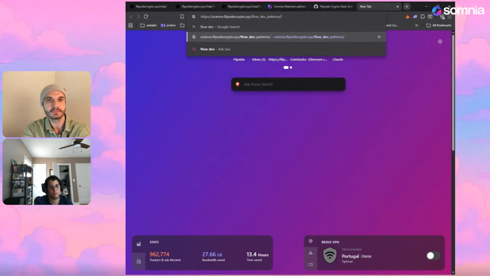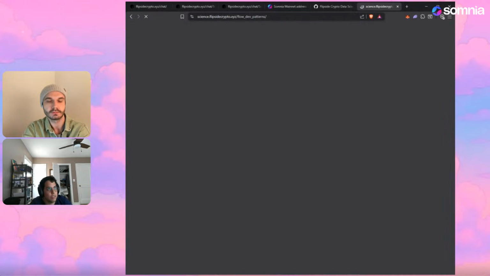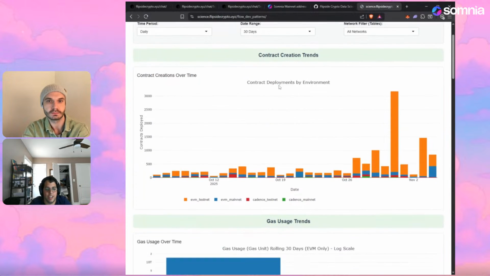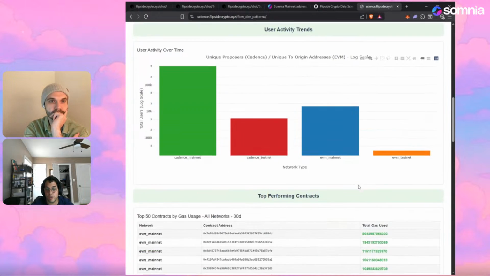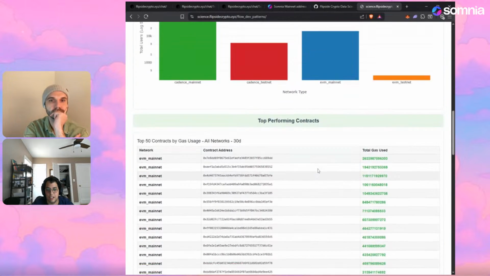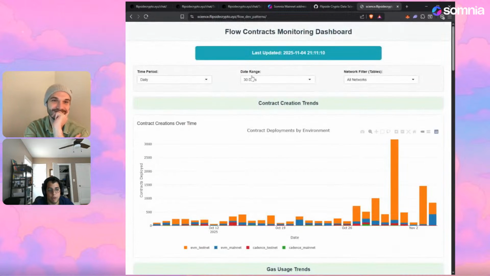I don't know if I should be sharing this too broadly, but hard stuff like, hey, I want to know viral contracts over the last 30 days. I want to know country deployments of different environments, and I want to have this available on a website. All of this was built with AI. It's not the prettiest thing. Sorry, it's built by a data scientist. I'm not a front end engineer, but all this stuff is built in the same stack.